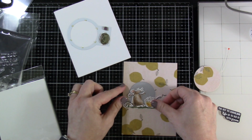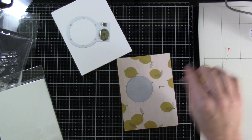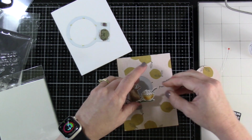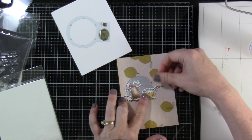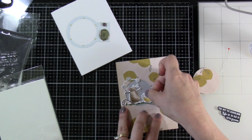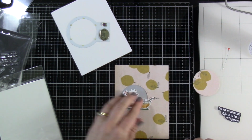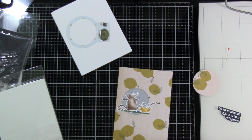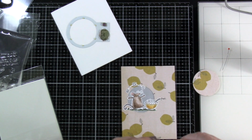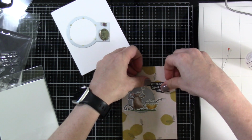And now I can attach down our darling little mouse to the front. Again, using liquid glue. I was torn at first. I was like, oh, I should use some foam tape, but then I remembered we're going to have to use some foam tape on the back so that we can have the mechanism down and the paper up a little bit. Too much foam tape on there is going to make it almost impossible to mail. We don't want that. I'll glue down his little sugar cubes, and then I'll glue down his sentiment as well. I love that sentiment. It's just a sweet little encourager. The key to juggling life is to do it with grace.